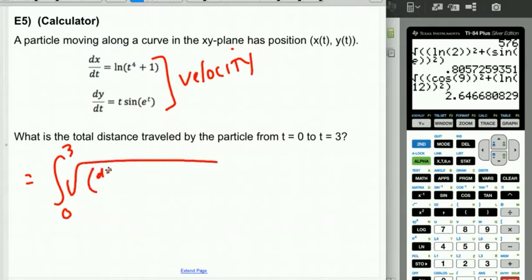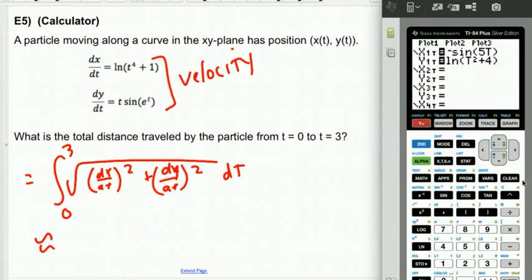So (dx/dt) squared plus (dy/dt) squared, with respect to t. And then I make my calculator do all the work, and they called them dx/dt and dy/dt, so I can just write that. They gave me that information, so I can just write that exactly as is. If you feel edgy or upset about that, you can definitely write the function out. So I'm going to make my calculator do the heavy lifting.